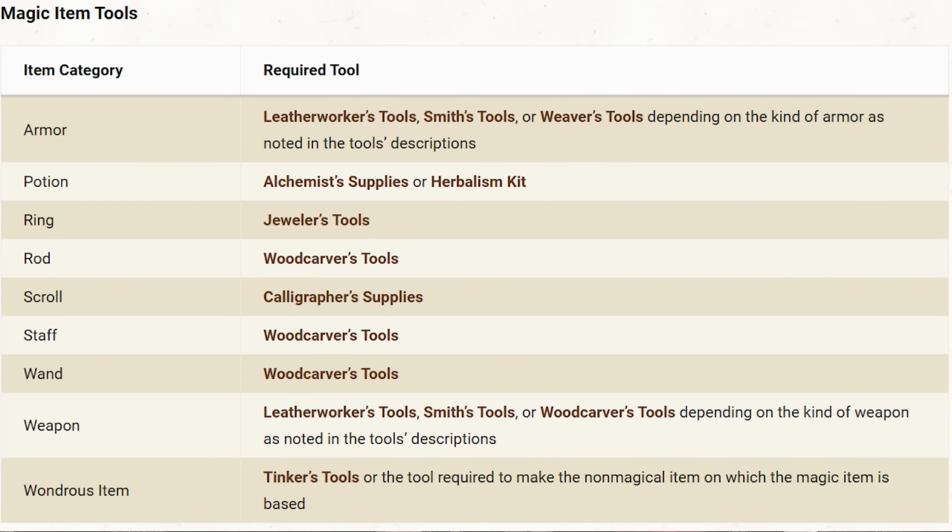Well, let's break it down now by type. Each item category has its own quirks, but here's the gist of it. Armor requires leatherworker's, smith's, or weaver's tools, depending on the type of armor. So if you're crafting full plate armor, hope you like metalworking. And potions require alchemist's supplies or herbalism kits, perfect for those healer by day, chemist by night types. And then rings require jeweler's tools, because nothing says I'm rich and magical like a ring that glows. Like the One Ring.